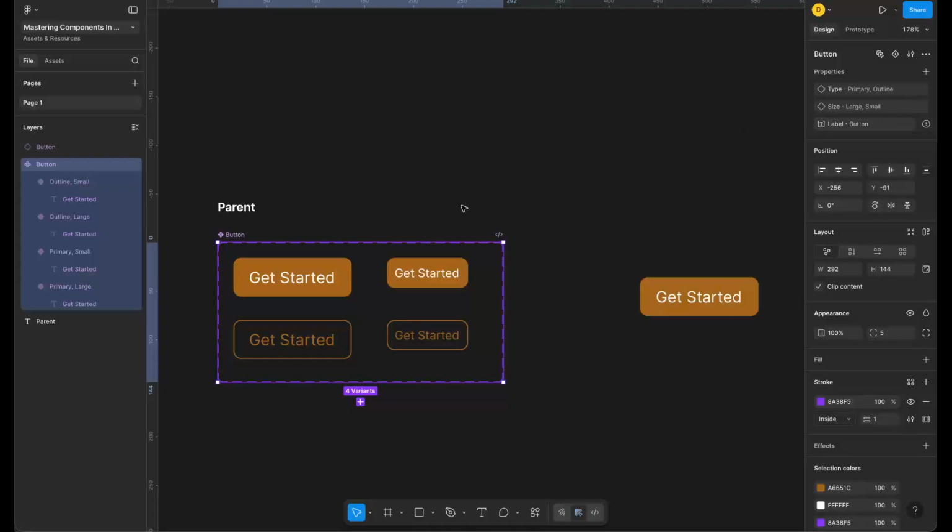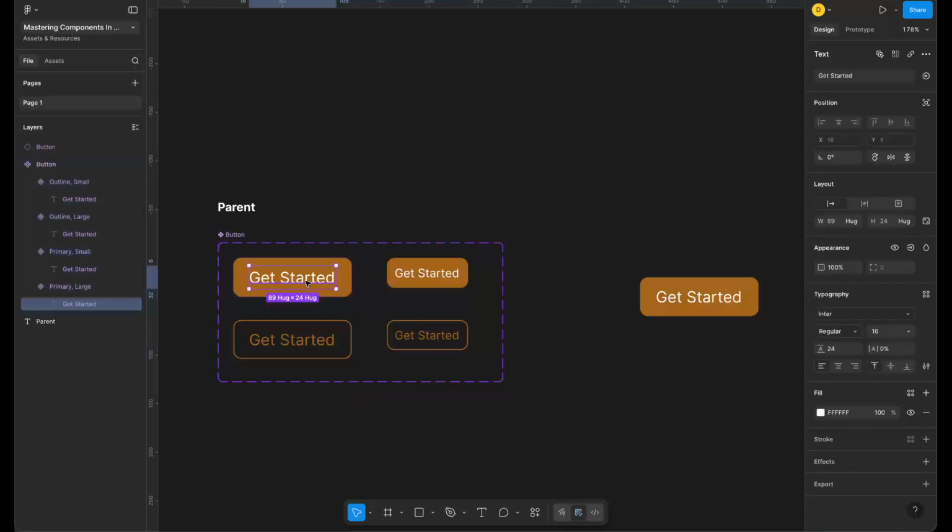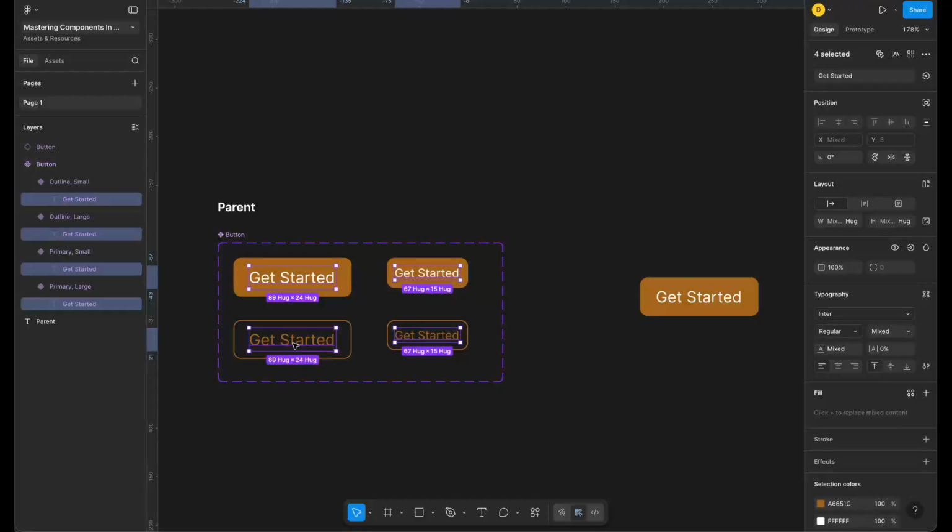Very simple. Because that's the text, we'll come right here and I'm going to click the text I have inside my button component. As a matter of fact, I'm going to be selecting all the text I have right here, which is 1, 2, 3, and 4. Now I believe you know how to select this. You can see right here it simply says 4 selected. But aside from that, you can see here I have this value that says Get Started, which is simply highlighting my button text. Also right beside it, I have this icon. This icon says apply variable slash property.